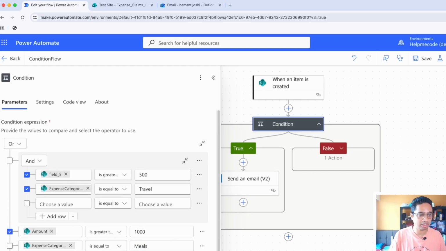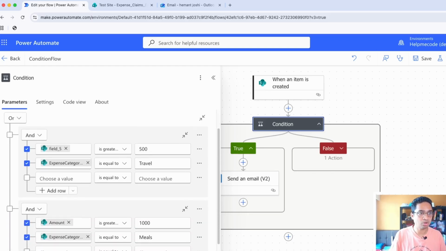Fine, so I will combine these two as well and make a group. If either of these conditions is true, then I will say that you have to go for sending an email, because that requires some more consideration, else I can send it to false. This depends upon how you want to set up your logic. You can have your condition set up in a similar way. So multiple conditions can be set.